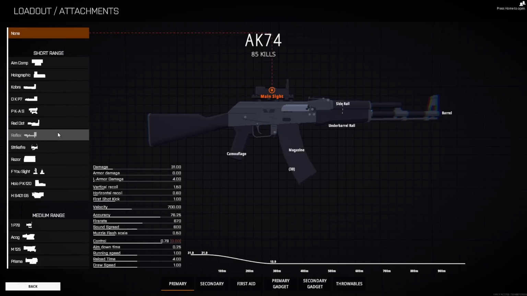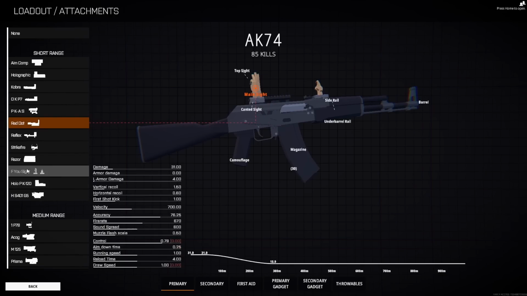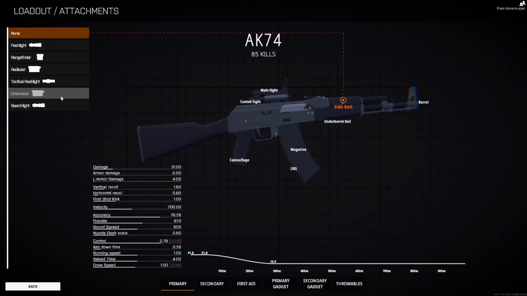So first off, I honestly kind of just prefer to use a red dot sight. The gun comes with a red dot sight, which is super nice. You could use other sights, and I'll talk about some of the ones that are good on other guns later. And then side rail, I don't really want to talk about this attachment slot too much overall for the next guns, because it's not really that complicated. Just use a green laser if you want to. I mean, a rangefinder is kind of nice, and if you really need a flashlight, you can run that. I just use a green laser on everything because I think it looks the best.